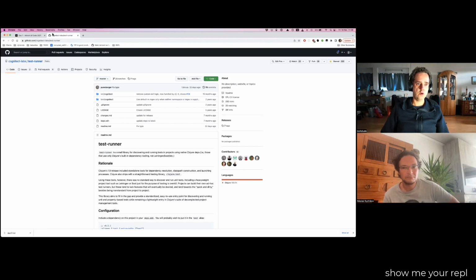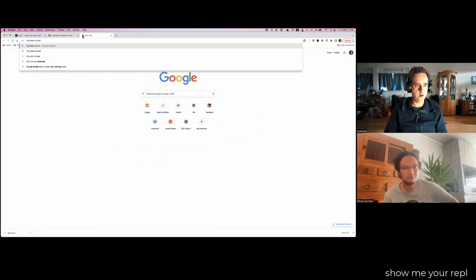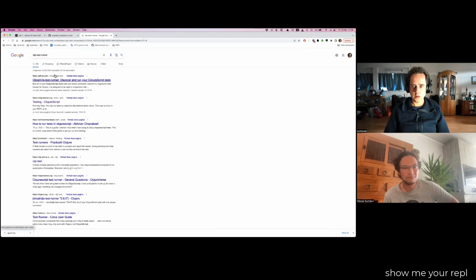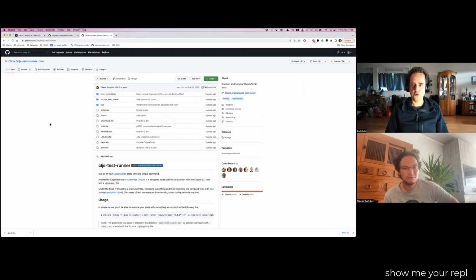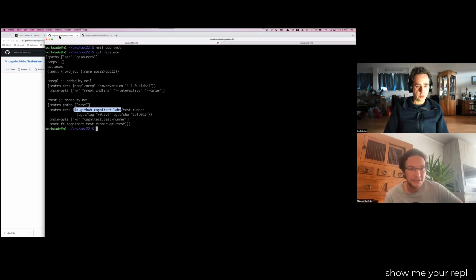There is also a ClojureScript version of this, which I use a lot. It's called Shadow-cljs test runner. It's this one, and it has pretty much the same interface. So it's pretty neat that you can run your tests for Clojure and ClojureScript with the same commands. So is this your preferred test runner, or are you using Kaocha sometimes or something else?